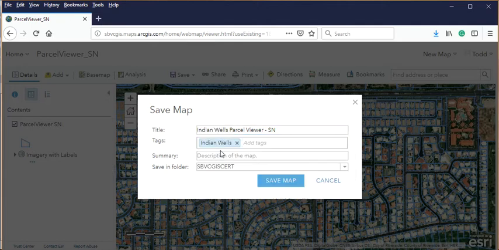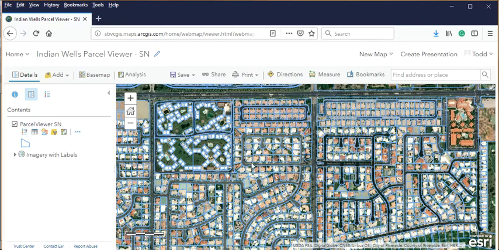So then let's give it a description. You can call it the same and then save it. So now that I've saved the feature layer and the base map, this guy is now referred to as a web map.